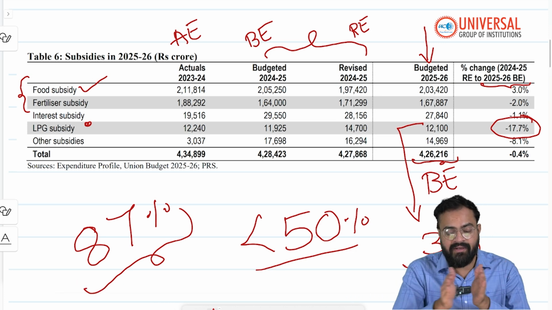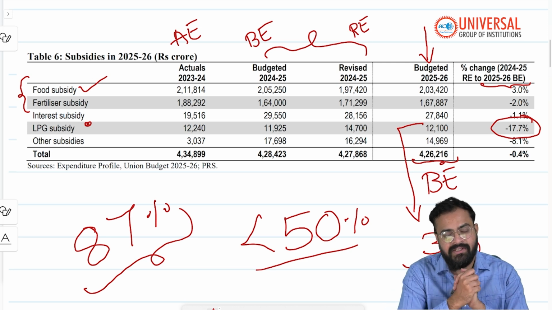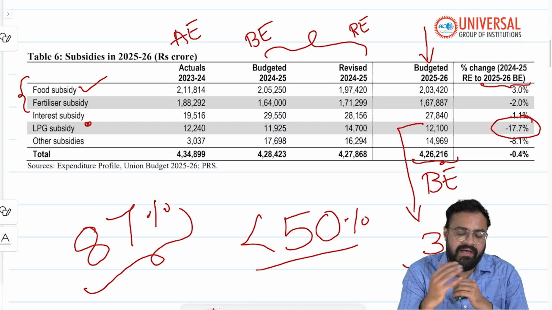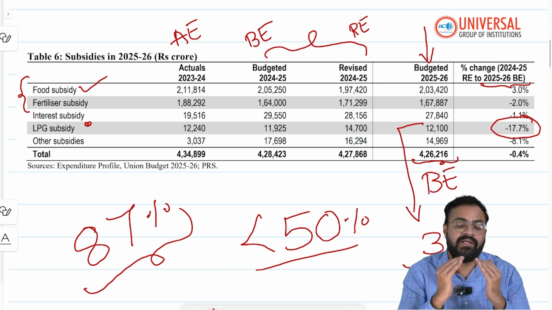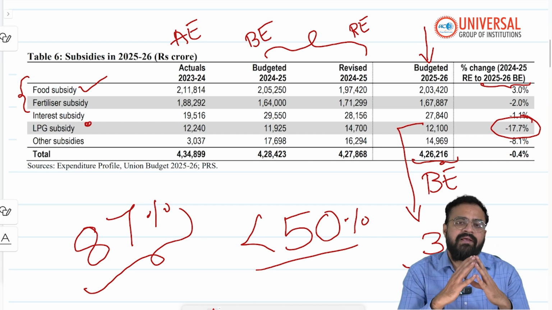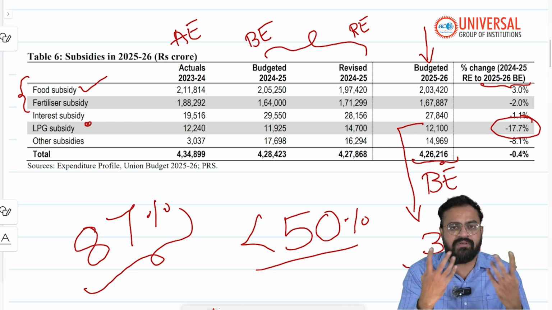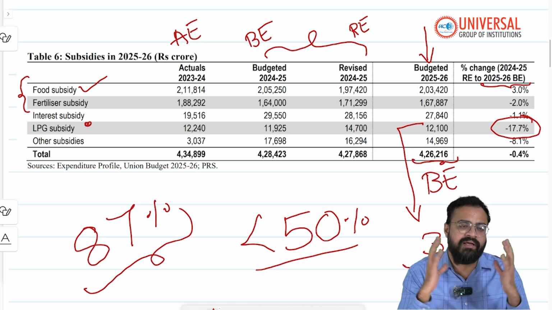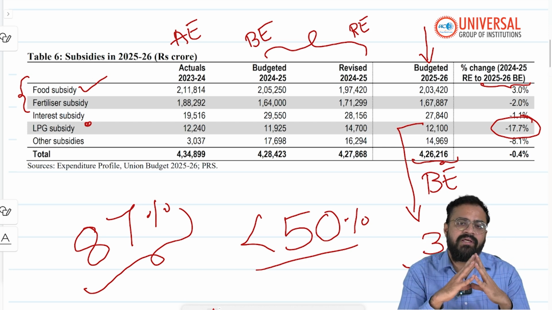Now, if you look at what has happened in the past years, right after the COVID-19 pandemic, we have seen nationwide lockdowns imposed. The people who are part of the informal sector all lost jobs. You have seen people migrating thousands of kilometers to their homeland. When people lost jobs and sources of income, the government started to ensure food security. To ensure it, the government came up with the Pradhan Mantri Garib Kalyan Anna Yojana. Under that, each family was provided with free of cost food grain.